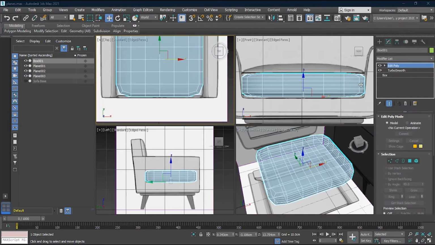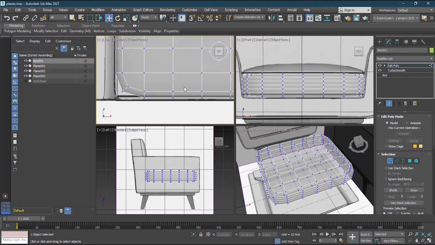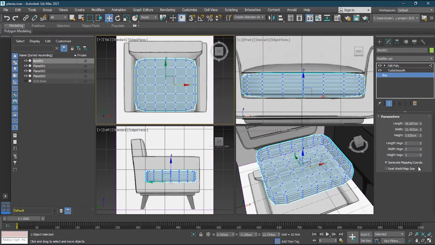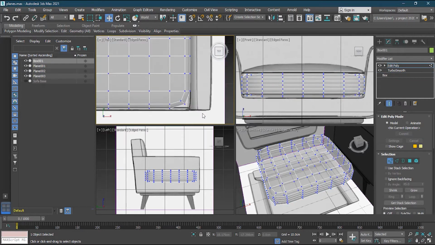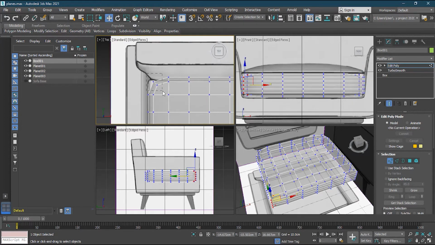Okay. So after applying the edit poly, now I can go in the vertices and I can arrange these vertices. If you will notice, we didn't apply a lot of segments, only 333. So it will become a little easier for me to move around. If I had applied a lot of vertices, then it will be very hard for me to work on. Okay. So I will take these and move it here. Then I can go on this side, take these, move it here, then I can go here.